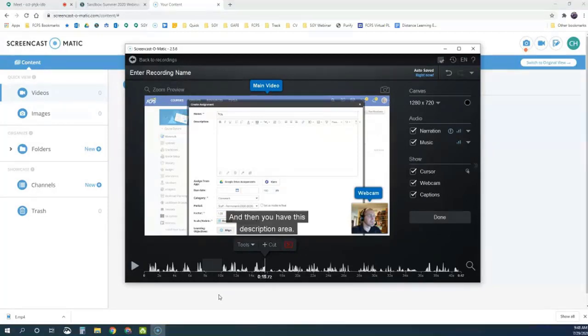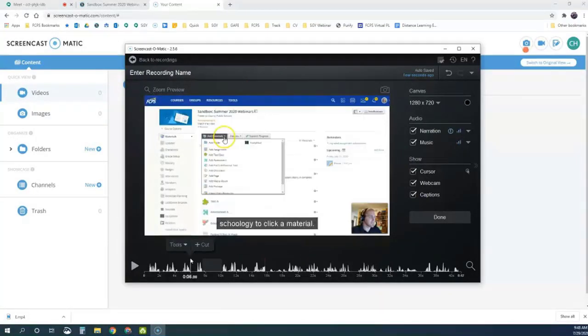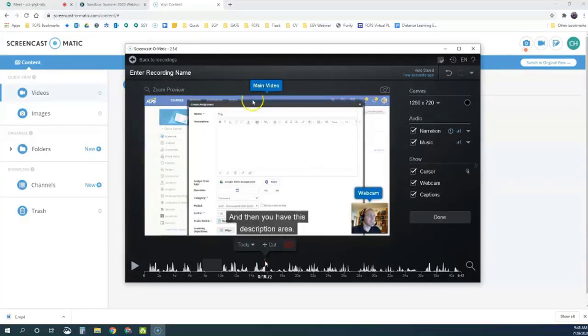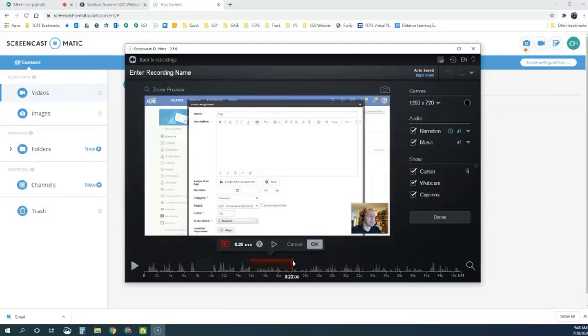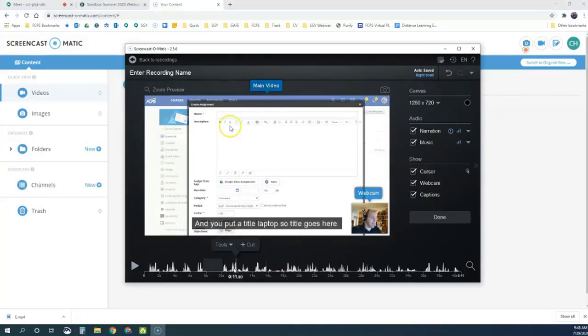However, they call this, I think this screencast method called non-destructive editing. So anything you do, you can undo. So I'm over here. I can see that mark there where that cut was. If I come back to that mark, I can click this right here and remove that cut. And everything's back the way it was. All right, let me do it again. It leaves your last tool there, so let me cut that again, hit OK, and now that's cut out again.